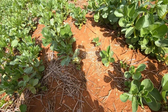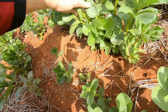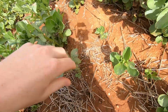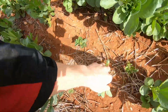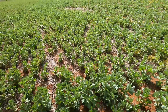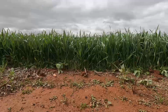And actually, before I get out of this paddock of beans, one thing that irritates me the most about faba beans is this. You've got a bean that's grown like that, like look at the size of that, and then you come over here, and then what's this guy been doing? Did he just decide like last minute, he thought, you know what, there's been some rain, I might actually grow. I don't really know why. We had the same trouble last year. You just get odd ones that just pop up really, really late, but overall these just got seeded quite well this year and they're looking pretty good, so can't complain, just need some more rain.